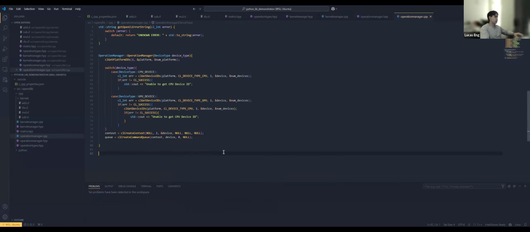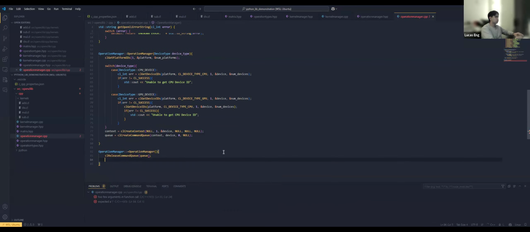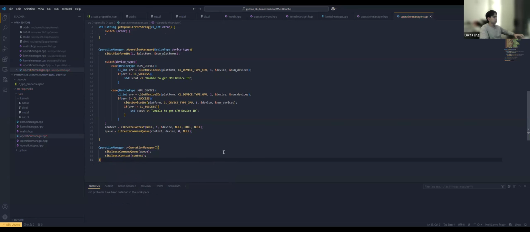Now let's work on our destructor. Once this is over, we have to release our command queue. And we have to release our context. Okay.